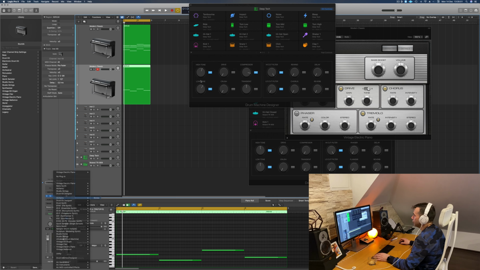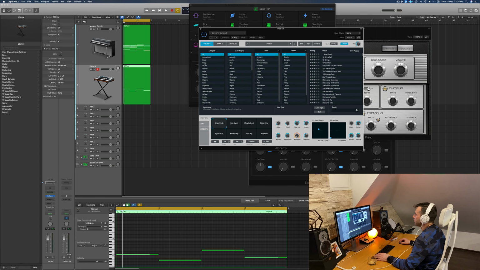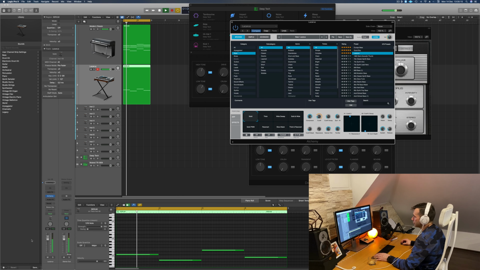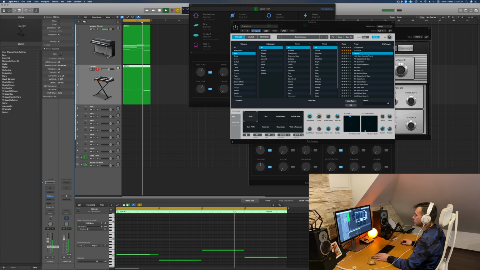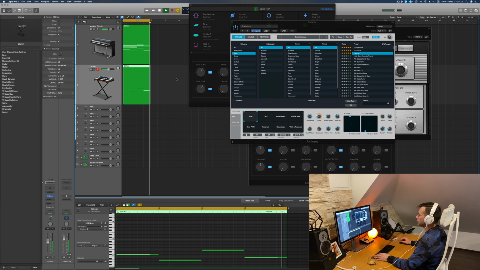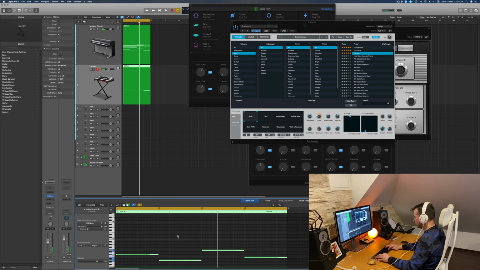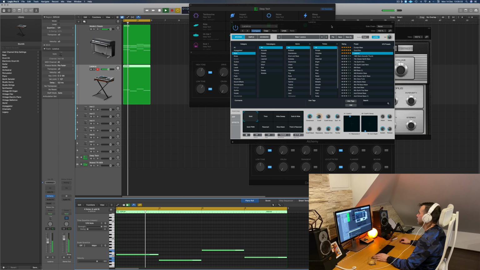So now I just want to have a bass pad underneath the piano. So I'm gonna do bass. I'm gonna check if this one is okay if I cut that. Nice tone. Let's see if I bring it down. I think it's gonna be too heavy. It's just right there.